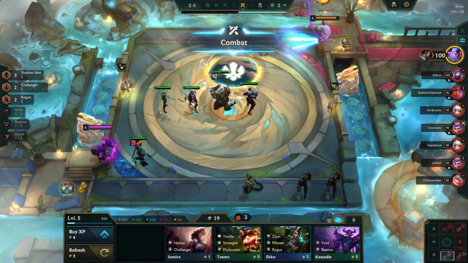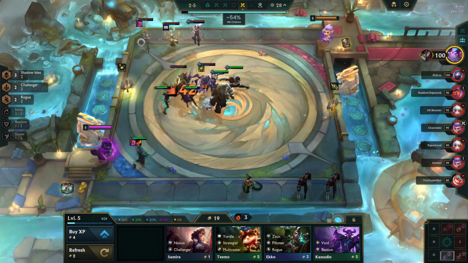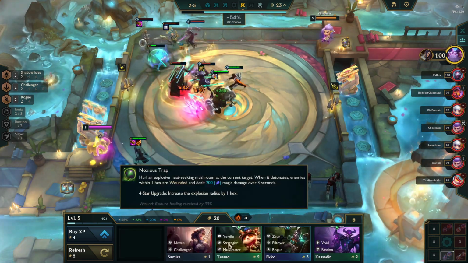But I have time to think about that while the round's starting. Don't need to do it right away. This board looks like it's playing Sorcerers with a multicaster. They already got a Sorcerer emblem. That's going to be good later on.